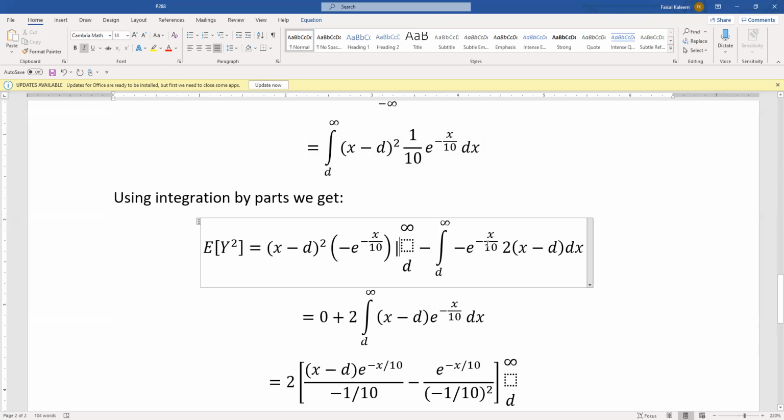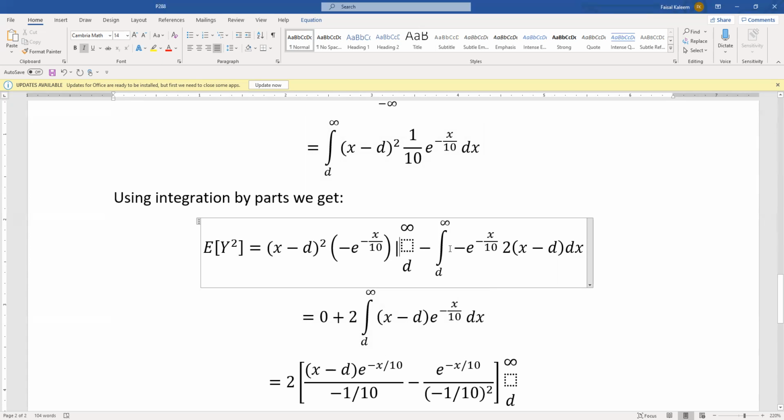And now once we have this, first let's put in the limits. The first one is already integrated and its limits are d to infinity. So when you put in infinity, this is e to the negative infinity, so that's going to zero out the whole thing. And then for the lower limit, when you put in d, this is d minus d, that's going to zero out the whole thing again. So when you put in the limits, both the upper and lower limits give zero. So we write this zero over here.